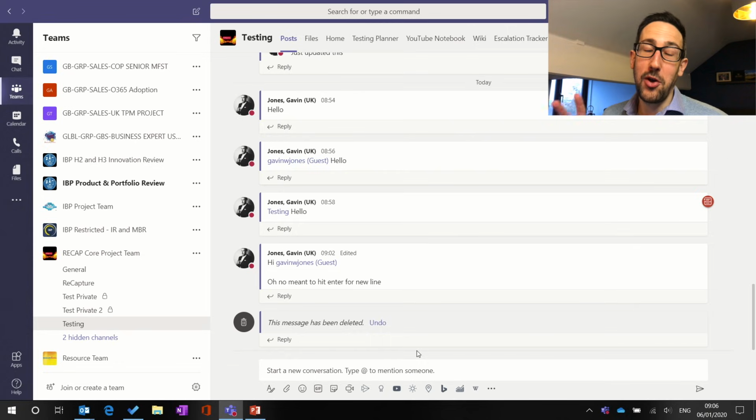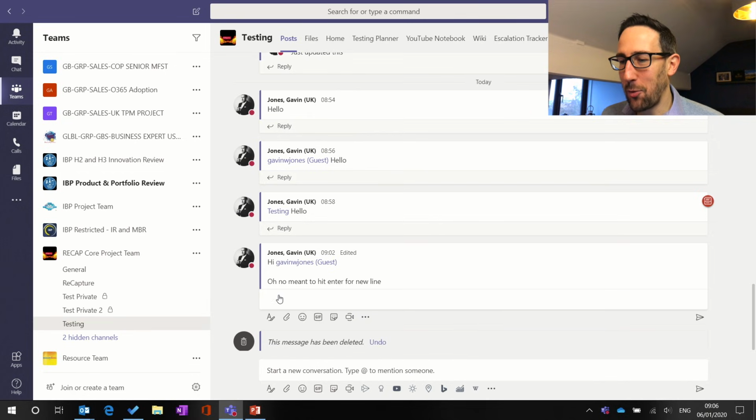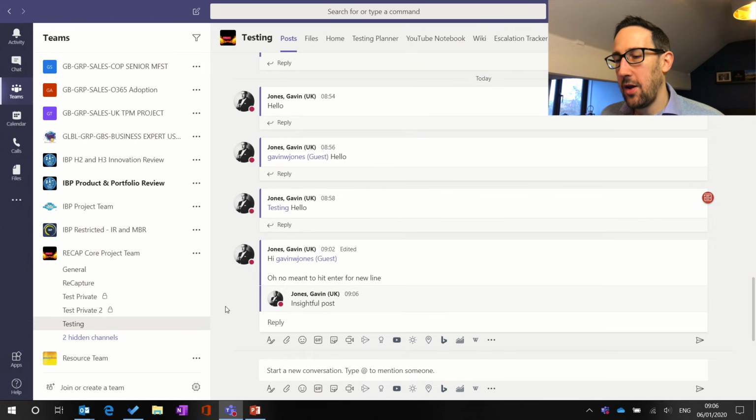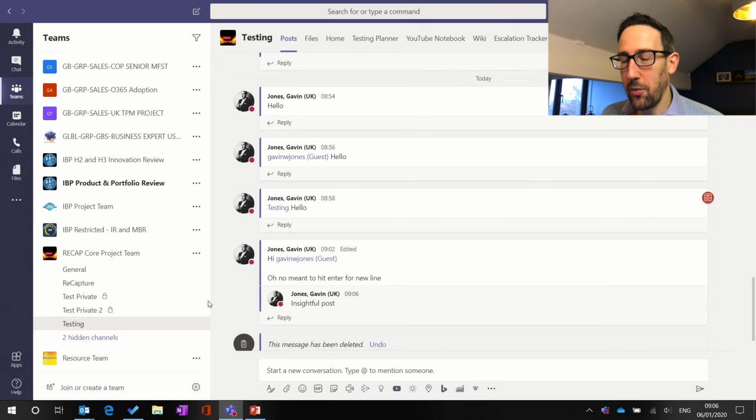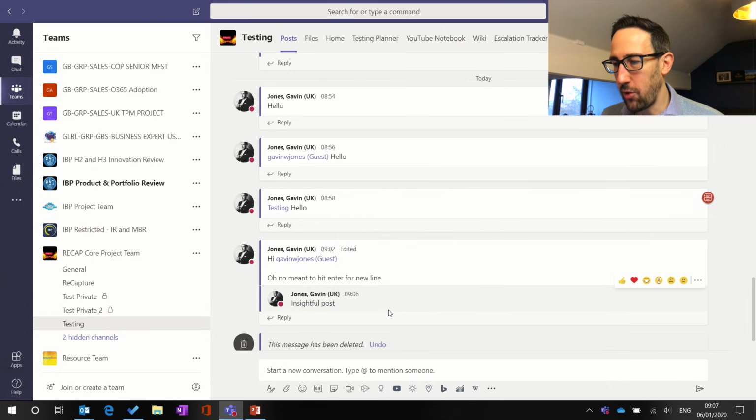Second principle, and you only need 2 to get started on Teams, is keep things in context. The first way to keep things in context is the reply button. In Teams, you want to keep things in threads. So if we put a more meaningful message in here, and someone wanted to reply, we'd hit reply, insightful post, hit enter. Same things apply. If you want to put more things in, you can pop the box up in your replies. But you can see that then that post is indented in line underneath the thing we've just posted.